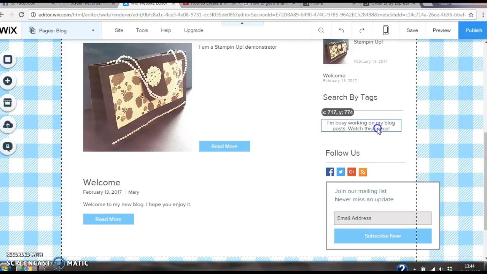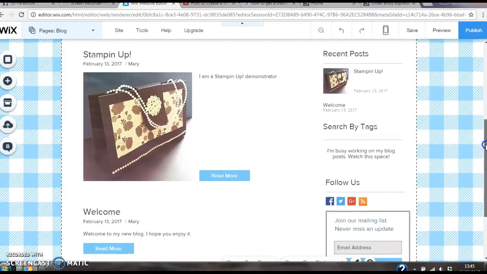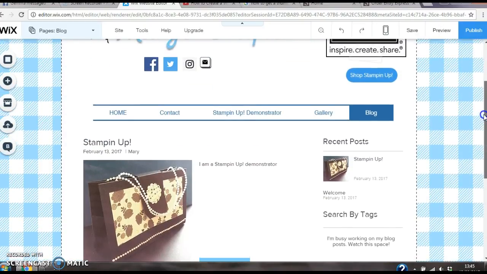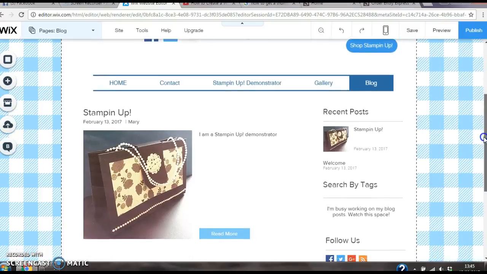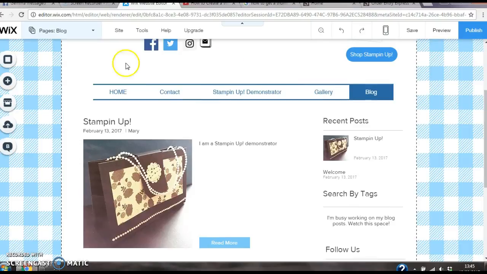I'll show you how to get some tags in there in a minute. So this is what we're going to move at the minute. So you could have that there. You could have that also on your contact page, which I'll show you in a minute. First of all, though, I just want to show, so just play around with it and add different things. You don't want anything from your blog really to appear on every page, so just keep that separate.